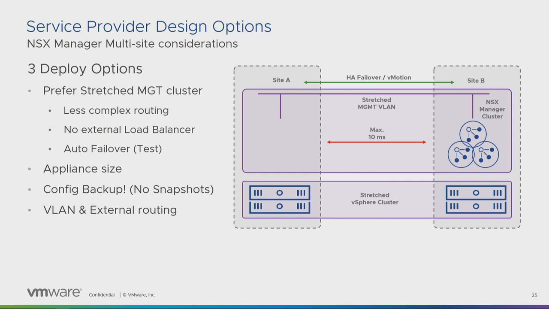Last one for this is VLANs and external routing. The advice here is to put your SDDC components like NSX manager on a VLAN-based port group together with all the rest of your supporting techniques, and use an external router, external of NSX in this case, for routing into your management network. This gives you the ability to always reach your environment in any case, even if NSX is not installed or has issues, so you always can connect to your system.